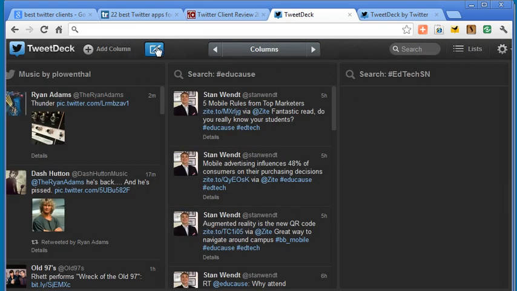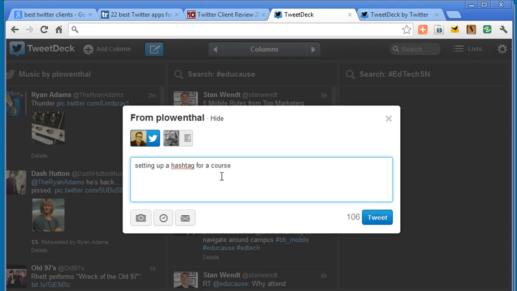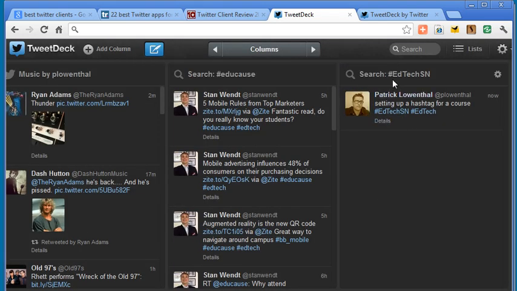So now the way I basically in TweetDeck, so if I want to tag something, this is a way to help other people search it. I could do more than one, and you'll see even people will play around and be funny with this. But if I hit tweet, so now you'll notice that in the column that I created, there it is. So this is the basic of TweetDeck.